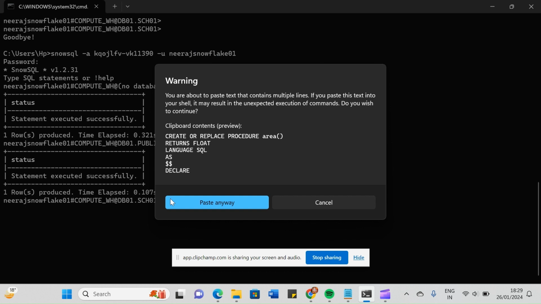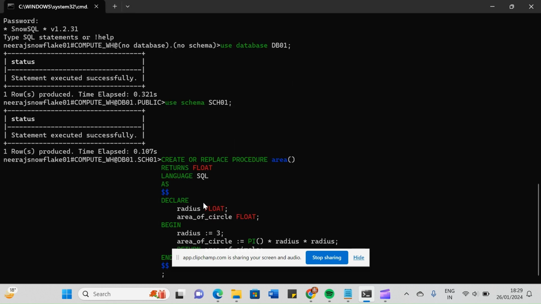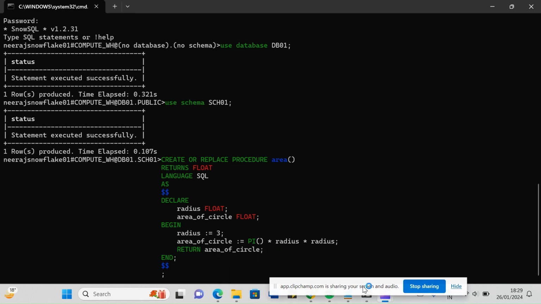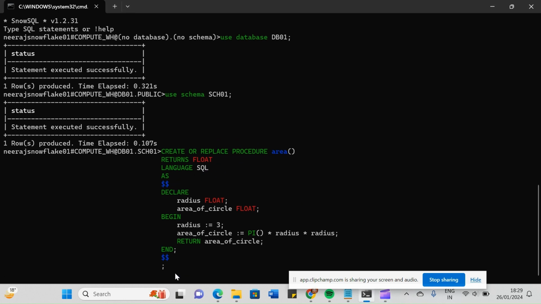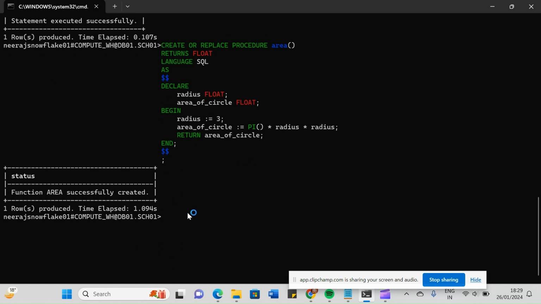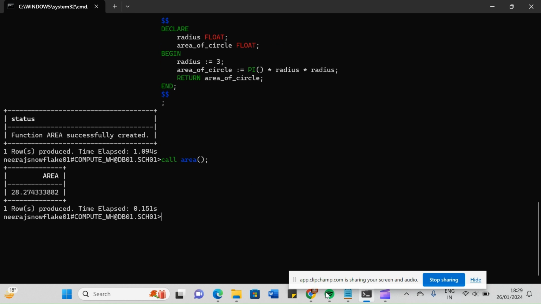From here also I can write my procedure creation. But if you see here, in case you are trying to create your database objects or procedures or functions through SQL window, then this dollar annotation is mandatory here. Okay. So here, this has been created. From here also you can run your procedure. See, from here also we can run our procedures.